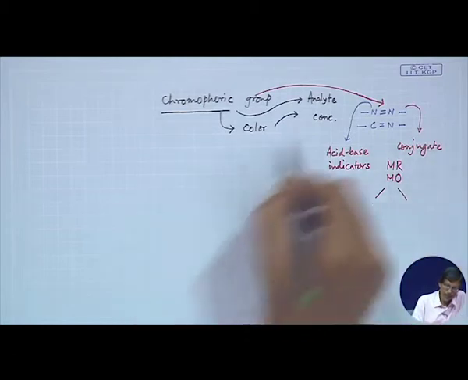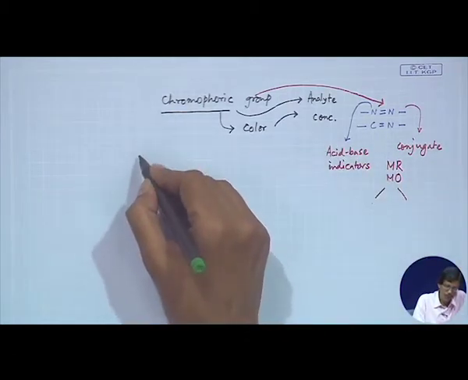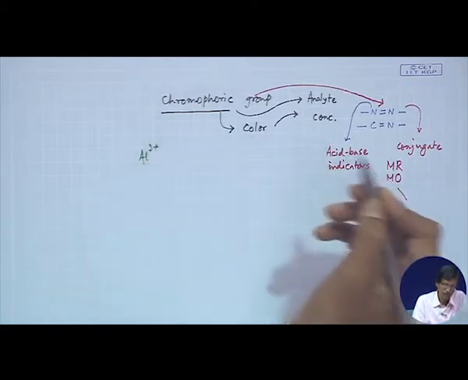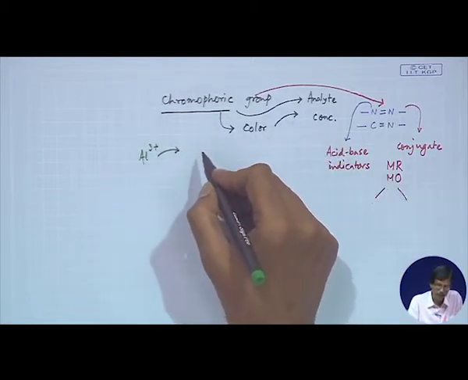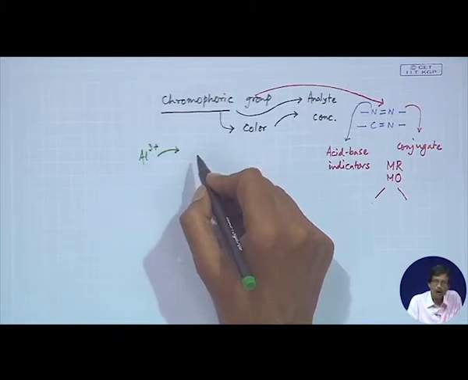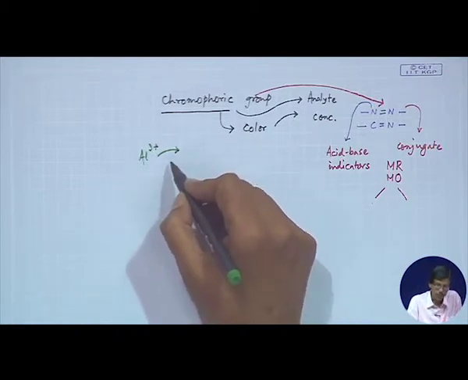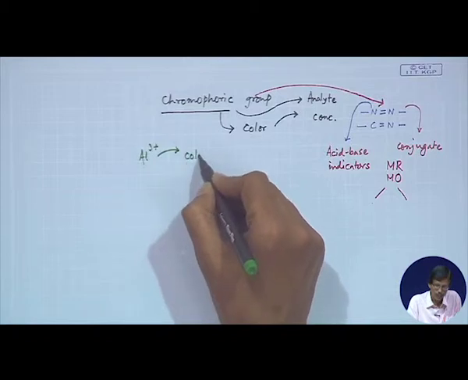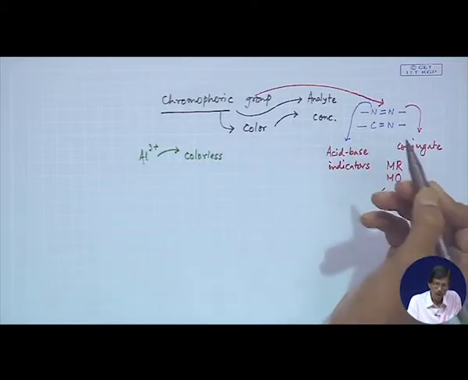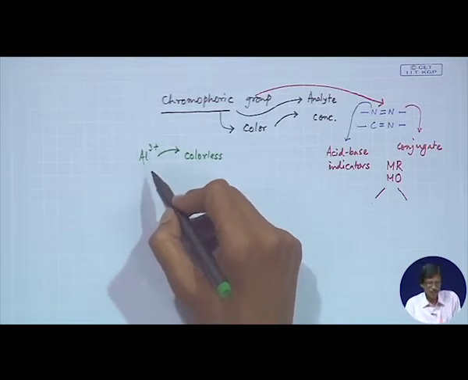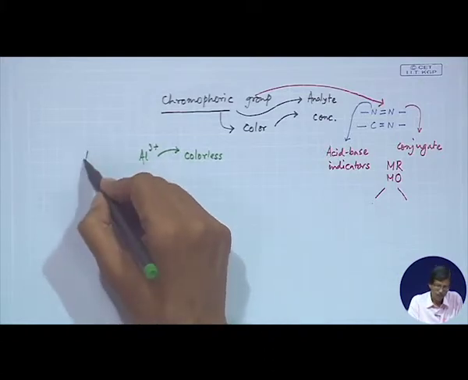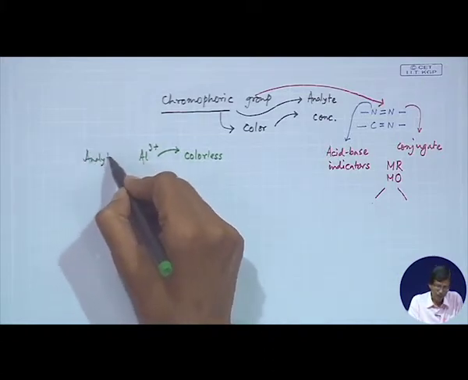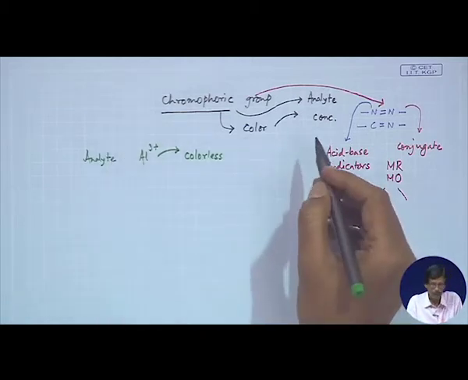But in some other cases, there will be chromophores or metal ions, like say aluminum 3 plus. In solution, we know this is not a d metal ion or transition metal ion having unpaired electrons in the d levels. So, in solution it is colorless. So, how do we measure the concentration of Al3 plus when Al3 plus is our analyte? Our unknown analyte is the trivalent aluminum ion.